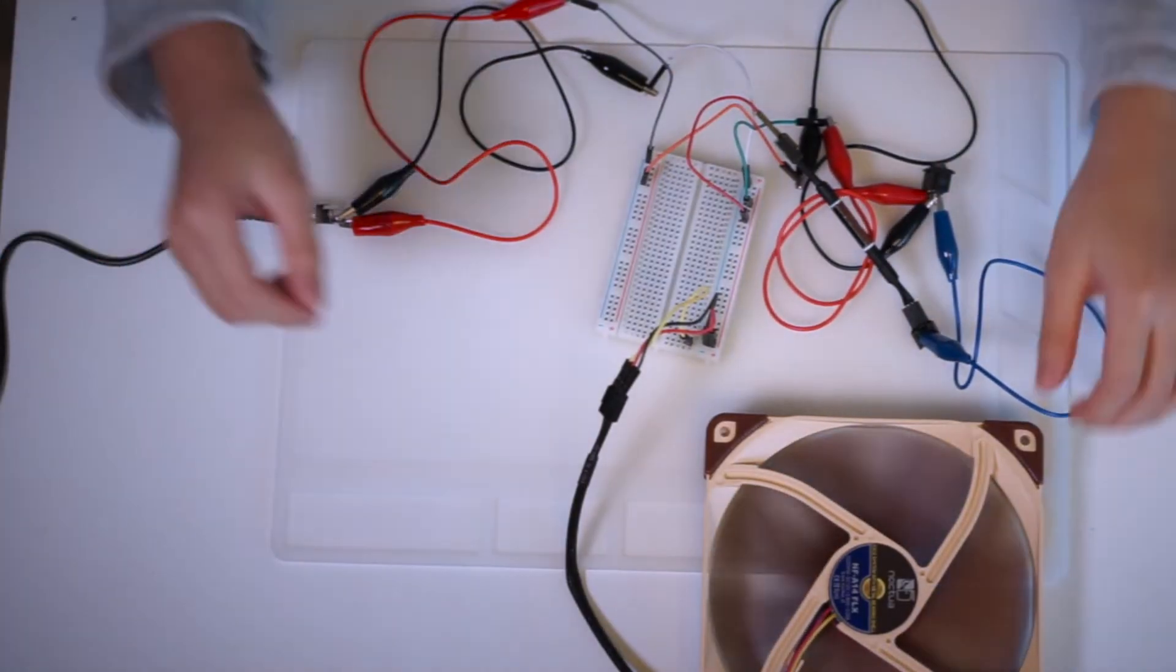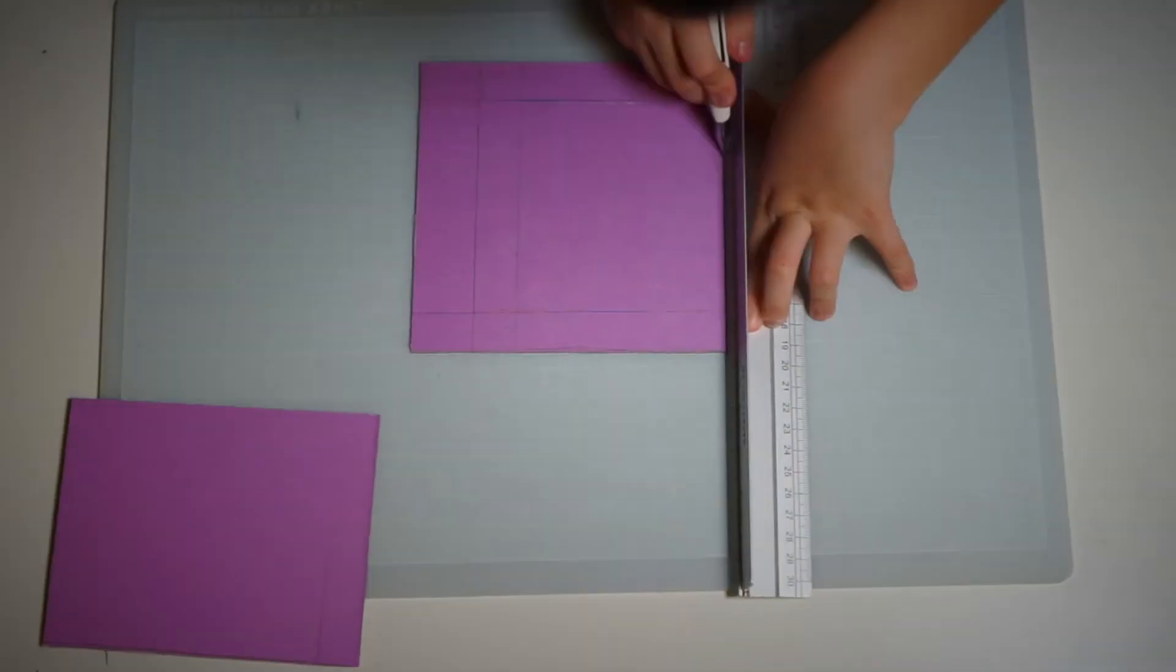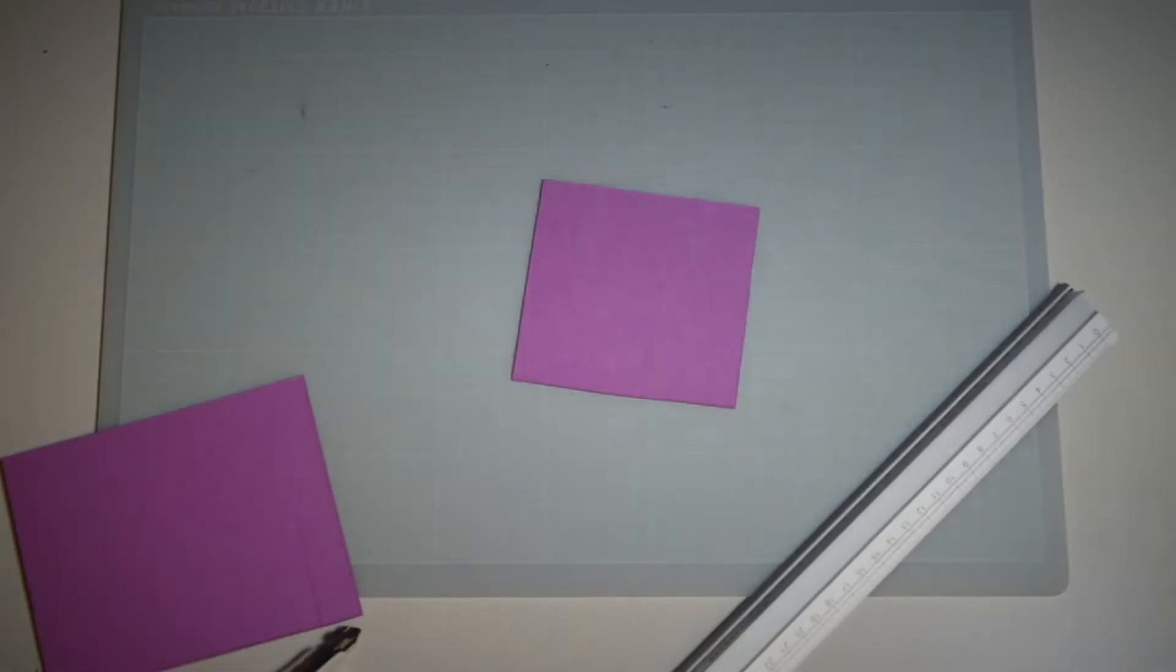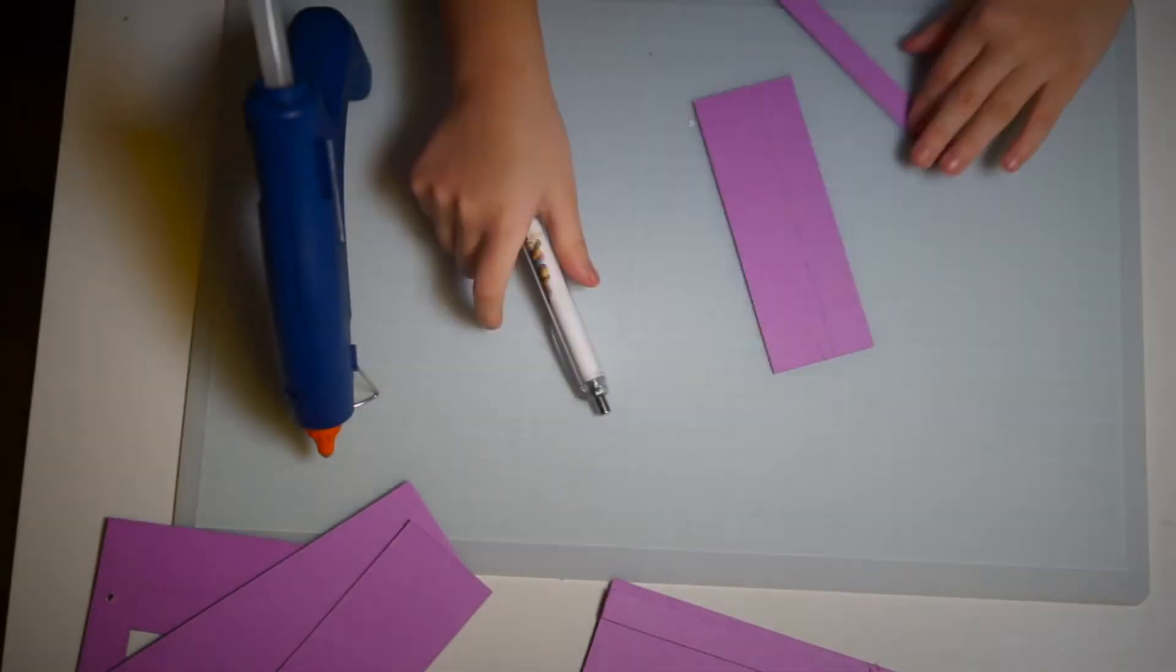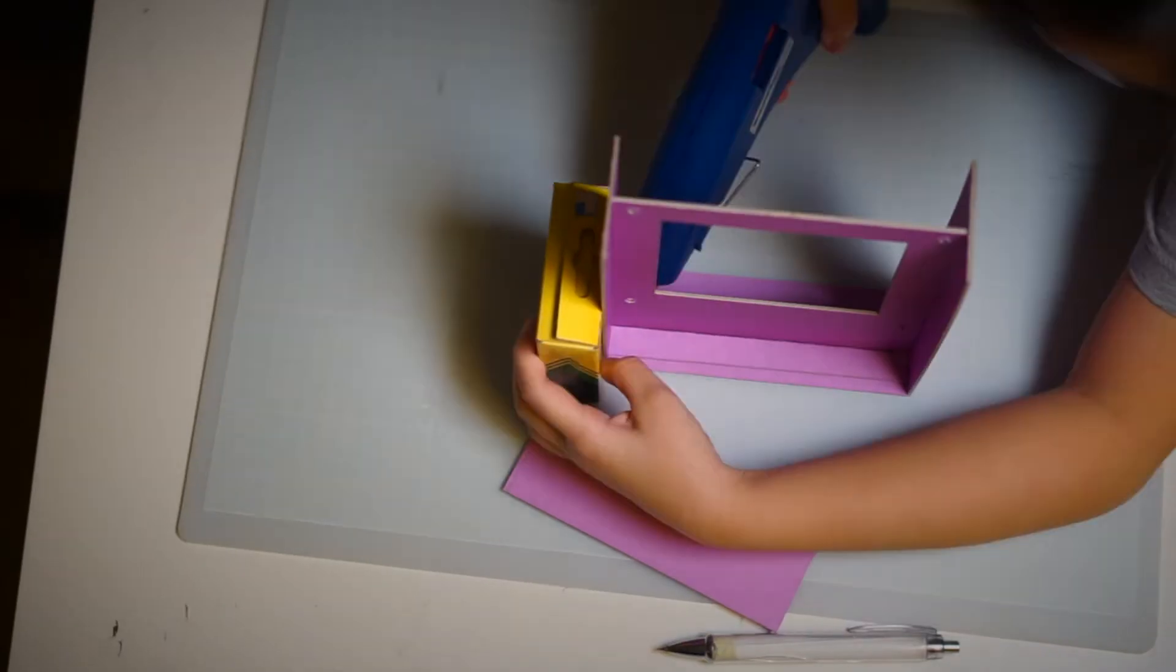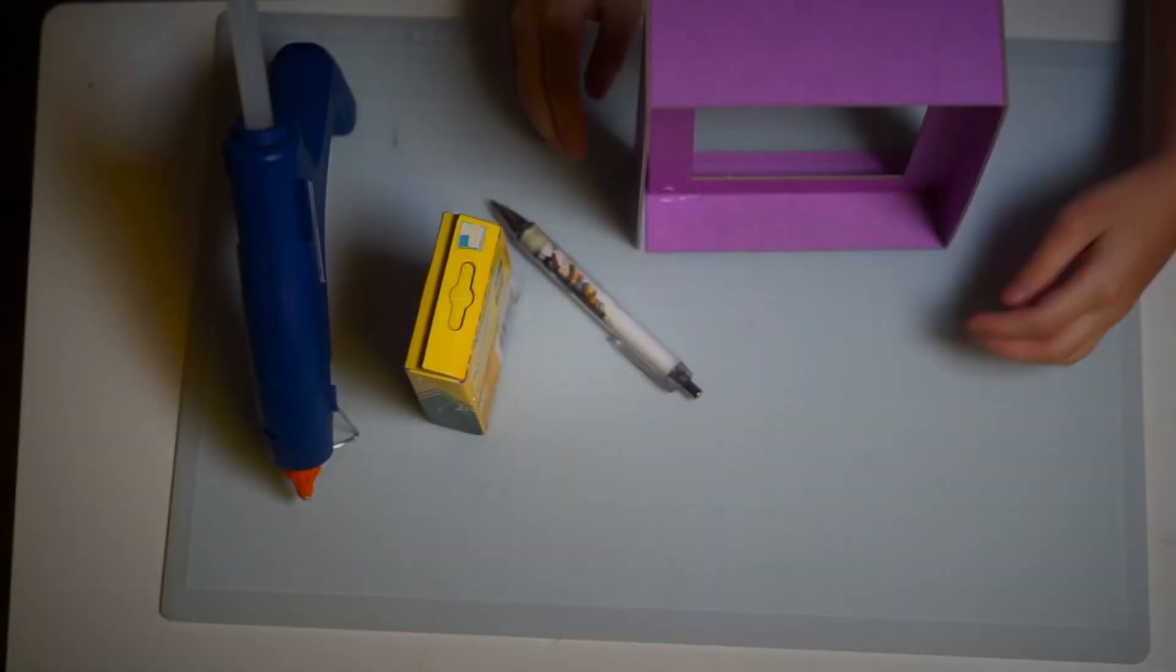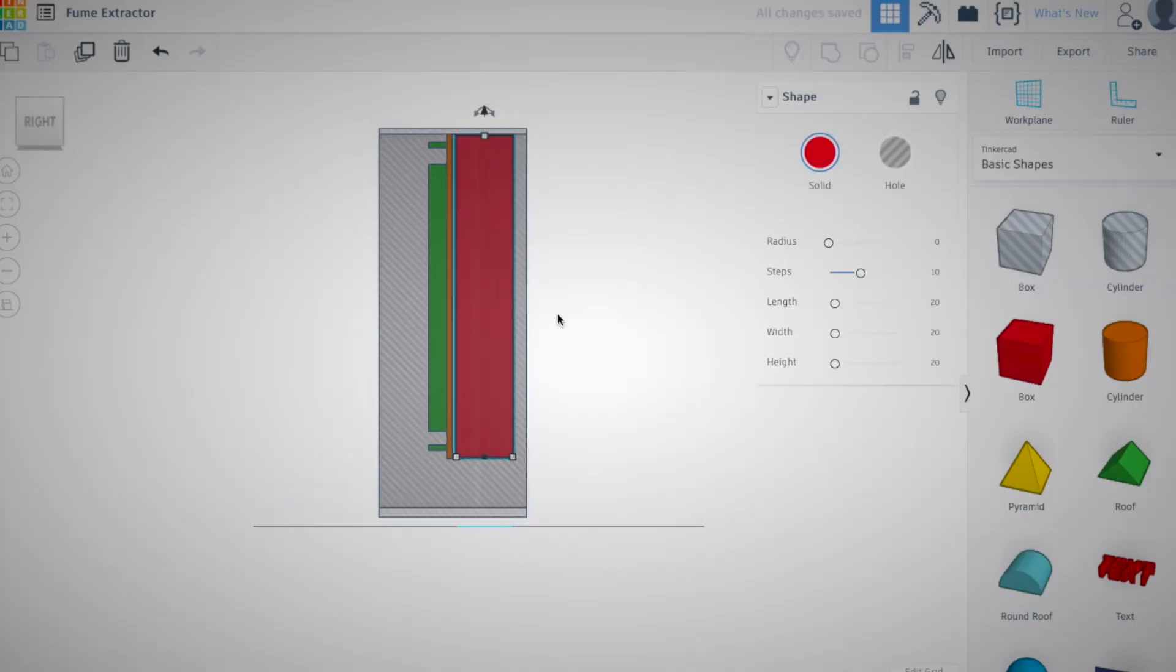Once all the wiring was in place, it was time to test it out. I chose to prototype the case in something very easy to work with, cardboard. And of course, it had to be purple. I measured and cut a piece that would hold the fan. Then I created a frame with a white base to keep things stable. I used hot glue to put it all together. I could have stopped there, but I wanted it to be stronger, so it was off to 3D printing.